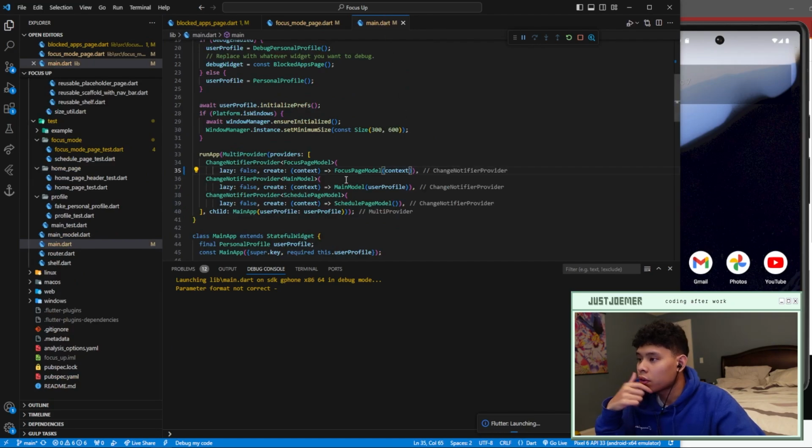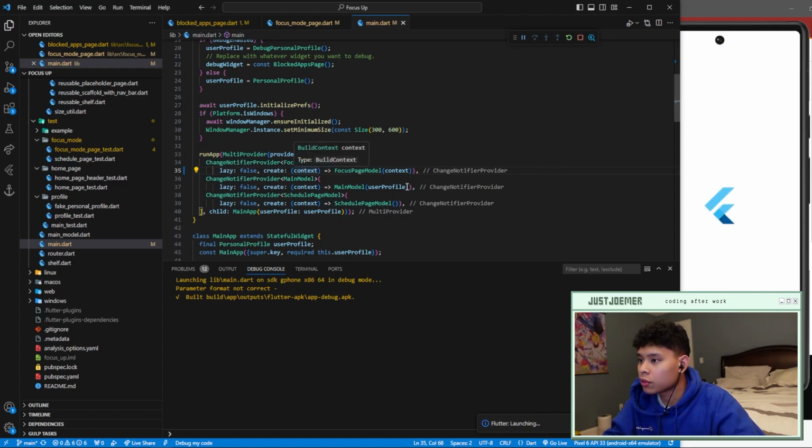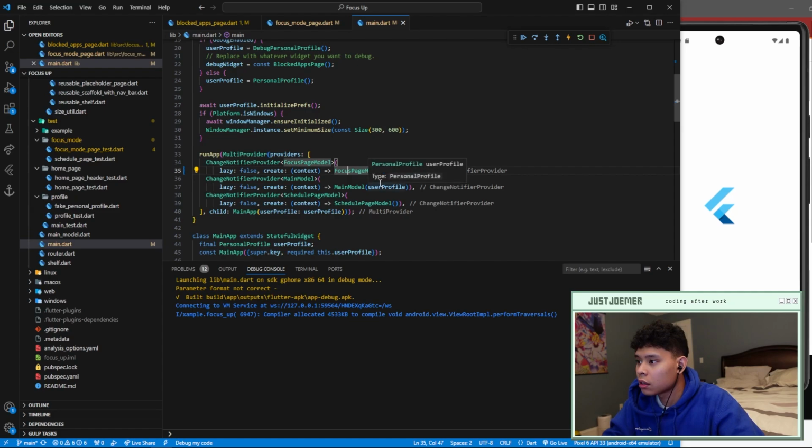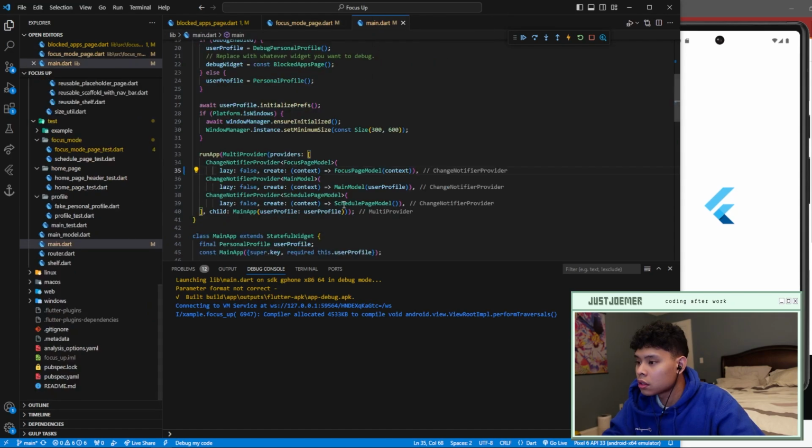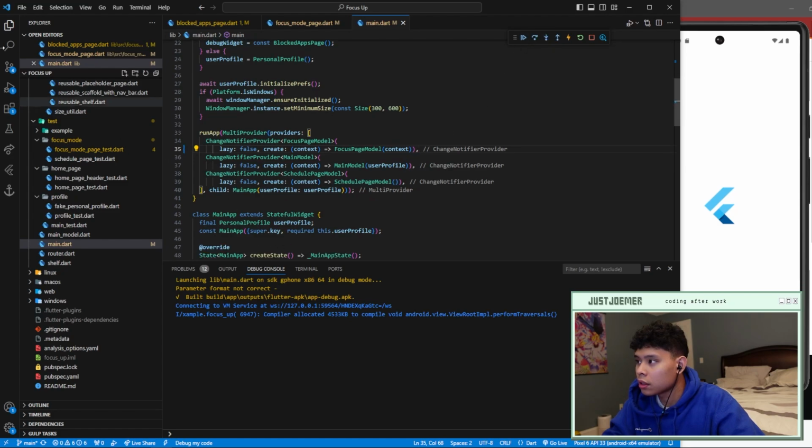Oh, it might be that this is created before that one. Like we're asking for the main model, but it's not created yet. Maybe we should move this. Yeah, it seems like it's broken.